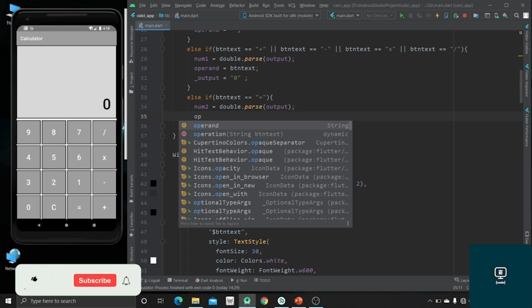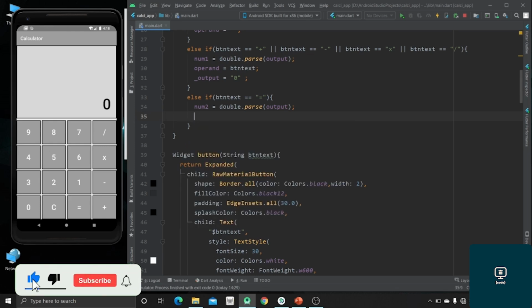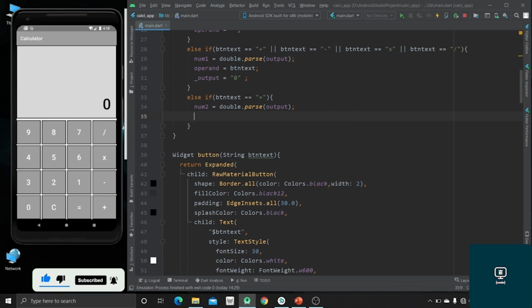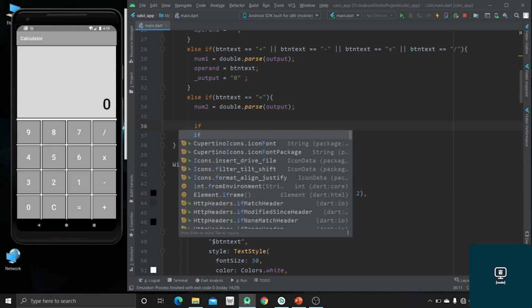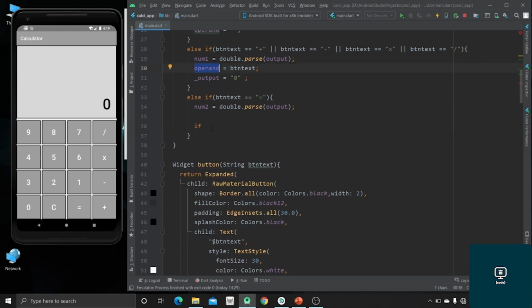Okay, operand we have taken. So after that we are going to perform some operations. For that, which operation we have to perform will be stored inside this operand. So after that we will check for the operand, to see which operation we have to perform.